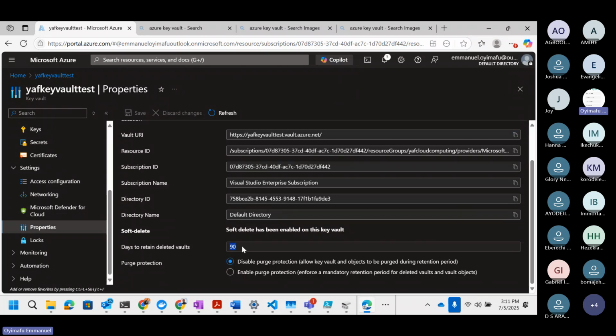Maybe you didn't ask your CTO before you specify 90 days. You just put it. Your CTO now calls you: Koredele, Michael, why will you create a key vault and you say 90 days? Eh? Why did you not say 30 days? Maybe you are working with a woman. You know, women, they know how to express their anger. If it's men, they can just let them relax. But women, immediately: Koredele, what did you do? Why will you do so? What happened? You will now tell her that, I specified 90 days, I forgot.